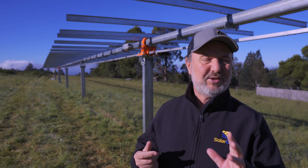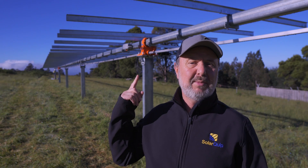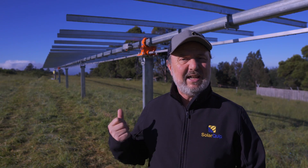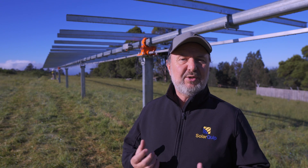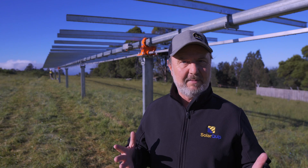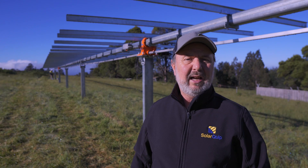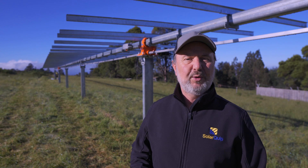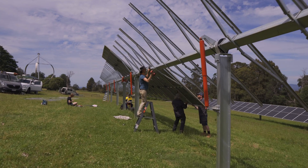One of the things that's really quite interesting about the SkySmart 2 is the use of active and passive drives. The skew drive here is actually powered by solar. It has an AI controller the same as the other trackers, with a little battery so it can operate independently of solar, like at night time. The skew drive being active rotates the torque tube and therefore orientates all the panels in the array. At either end of this very long 63-metre tracker are some passive drives, which spread the load of the rotational forces on the torque tube. That's an innovation compared to the SkySmart 1.